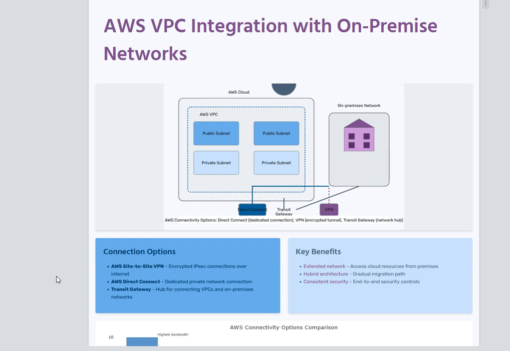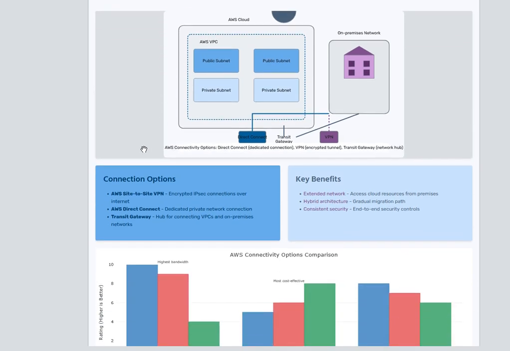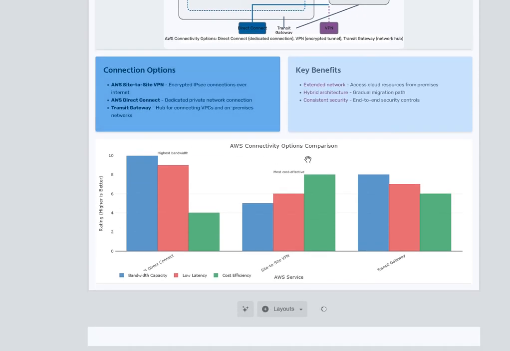Like they've got Active Directory on premises, and then you've got a connector, and then you can control most of the things. So AWS is sort of more like a cloud-first. It's my personal opinion, but don't take any misunderstanding. Consistent security, end-to-end security controls, right? So AWS connectivity options, right?